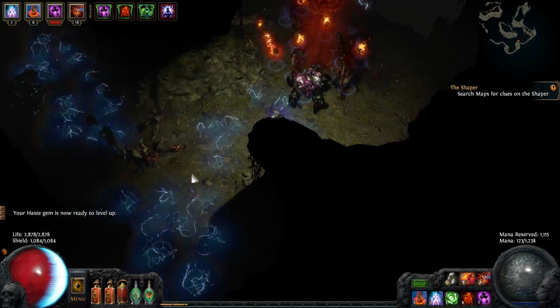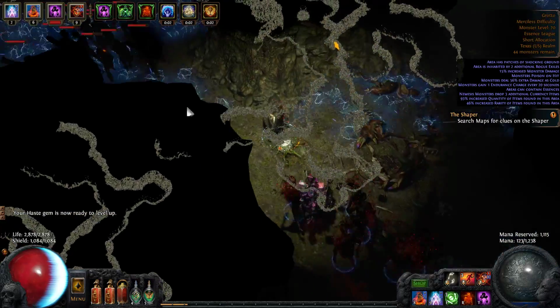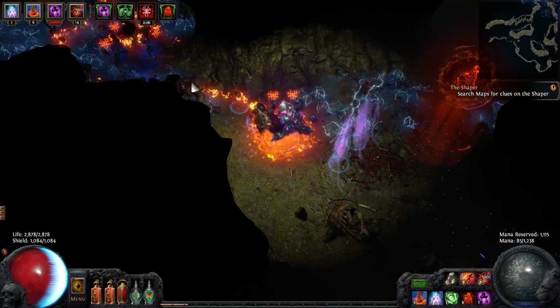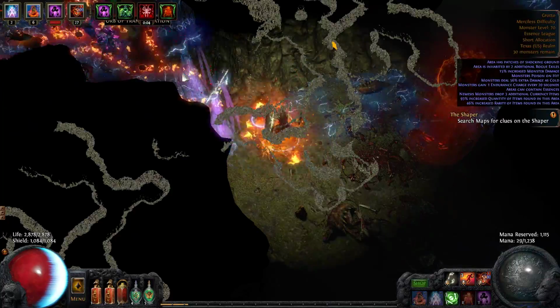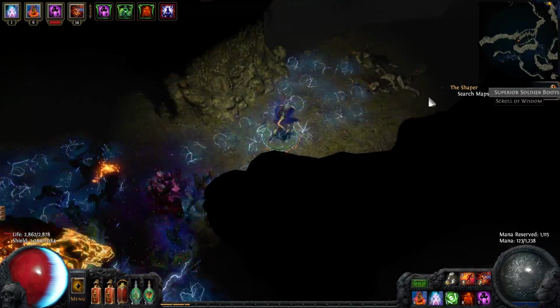Haste, I'm going to keep maxing out. I don't think there's any reason I wouldn't want to max out my haste. Again, I keep using my Jade Pot at the wrong time. Blow you up. I think this might be right where I died, right? I mean, no, not yet. What did I leave behind over here?